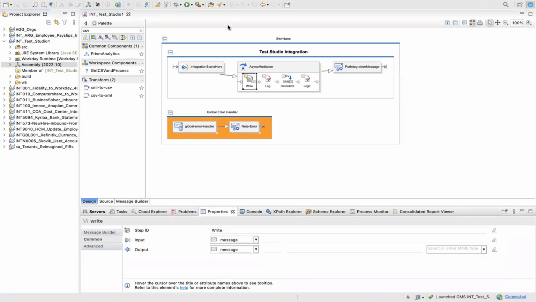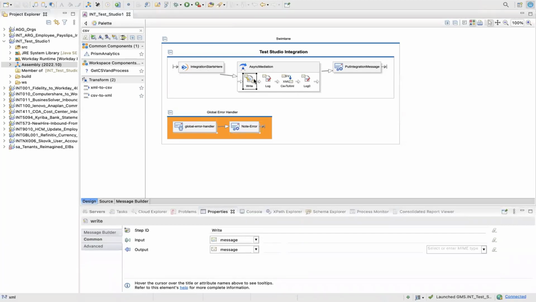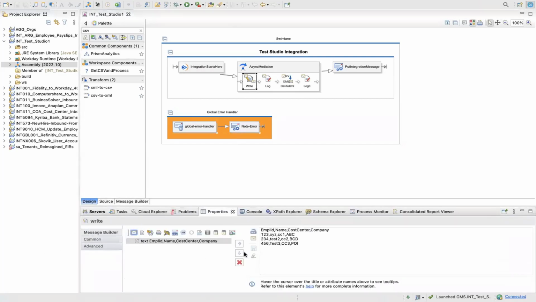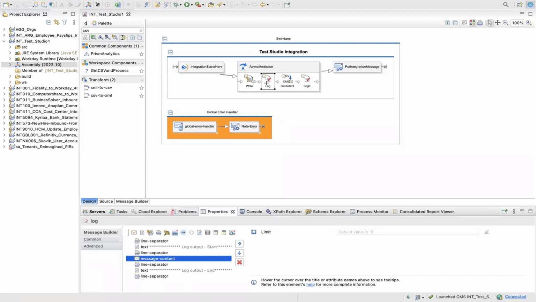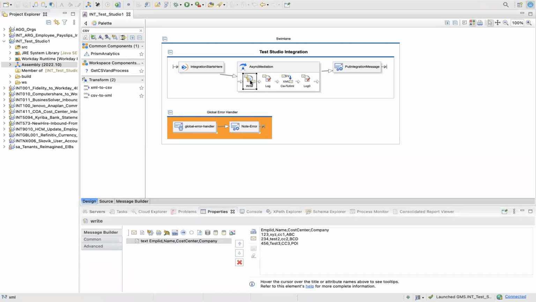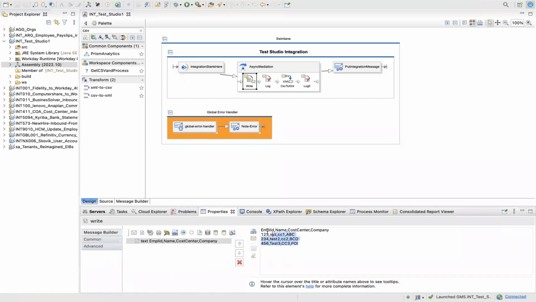What is happening is, after start you have a write component. In the write component, you have your message printed, which is the comma separated content. After that, I'm printing a log. So the log should print whatever is the output of write, because common says message, so the message will get changed and become this one.